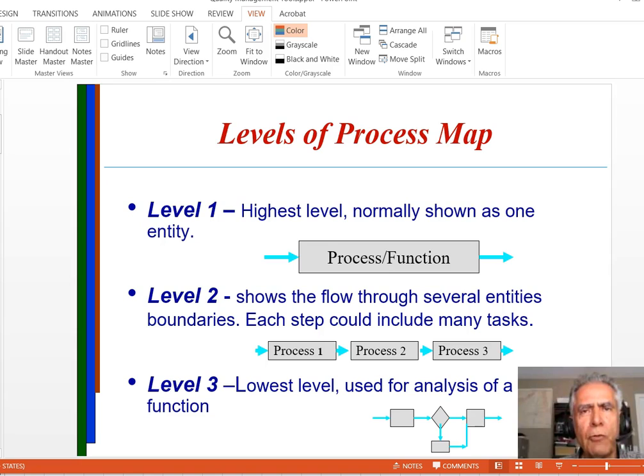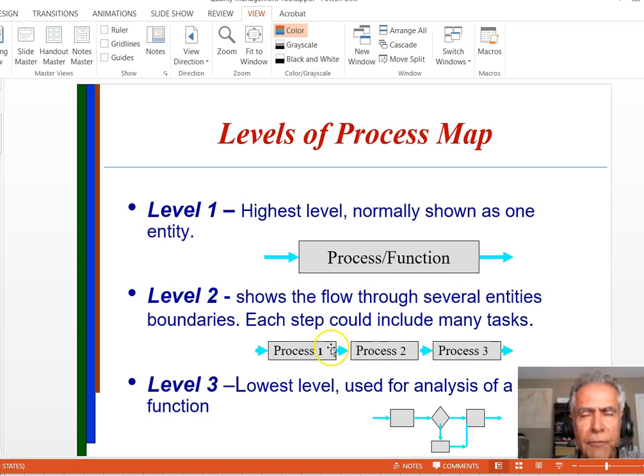Depending on what you want to define as a process, it can be shown by one box. At the level 2, we're really going into the details of what is involved in level 1. And we can then pull out sub-processes and lay them out as a level 2 process here, as I've shown, process 1, process 2, process 3.